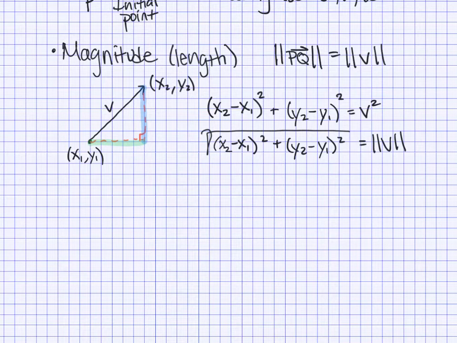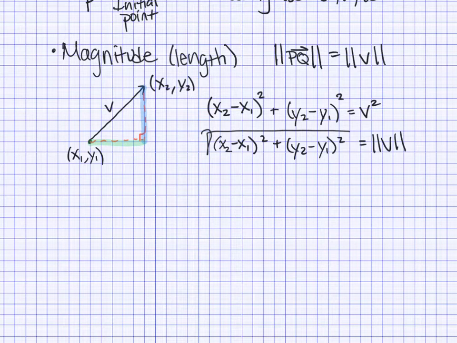Now what I'm hoping you might recognize is that this is actually just the distance formula. So if this looks a little confusing with the y2s, y1s, all of that, this is just the distance formula. You can turn any vector into a right triangle and then use the Pythagorean theorem.